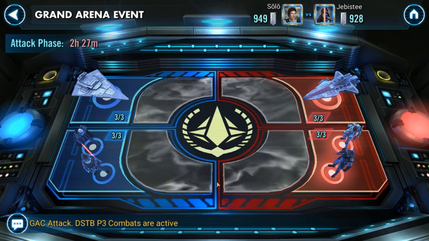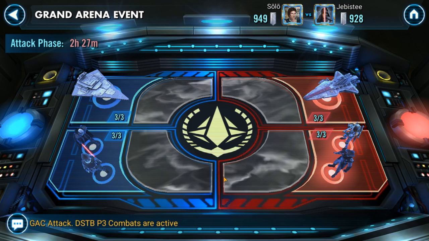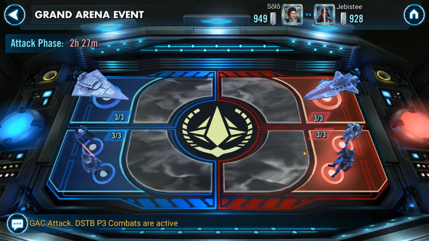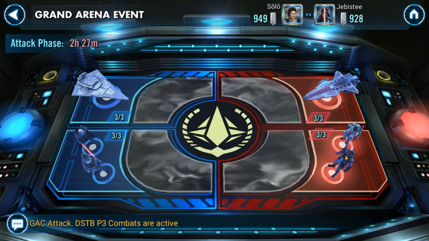So as you can see from the current standings, we are winning by 21 banners. I don't know whether my opponent's going to keep attacking. I'm assuming they will. I don't understand why they wouldn't. So we are going to keep attacking in the south.